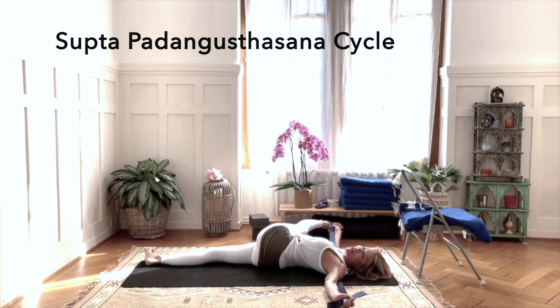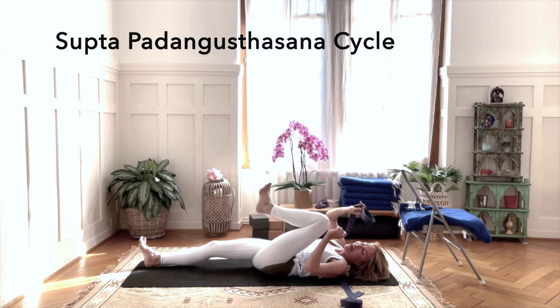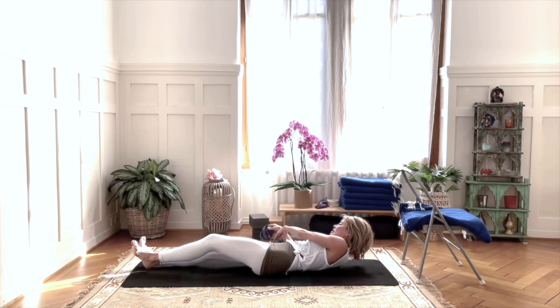Try to really feel the back body here. The front chest open, of course, but feeling the actions of the back body, the left shoulder blade moving towards the right with the exhale. Feel how the ribs follow, feel how that adds to the depth of our twisting. And then the legs coming back up and releasing. Supta Tadasana.